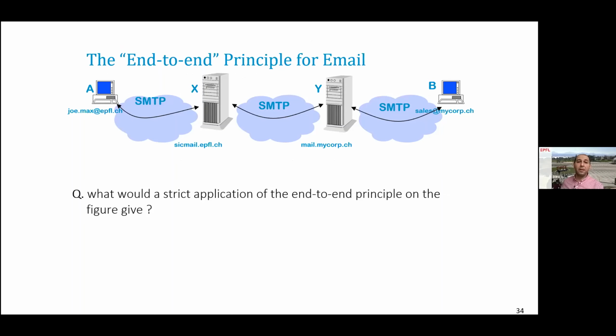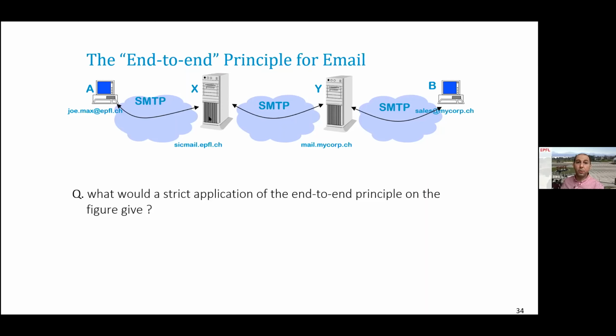But we have some violations of this end-to-end principle for good reasons. Now, with the mail service, we have an email that goes from the source, the mail client, to the mail server. Then from this mail server to the destination mail server, and then from this mail server to the mail client of the destination. These servers in the middle apply store and forward. Here we have the application, the mail server, running. It is not only the network layer, we have a transport layer, we have the application layer, and we have store and forward as well, at these two points.